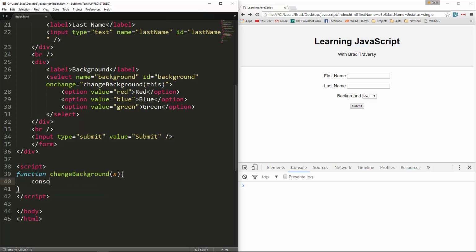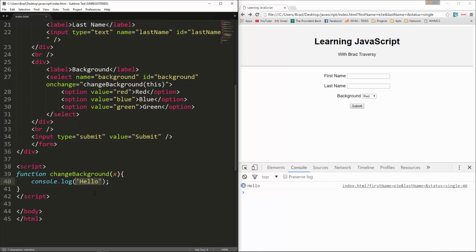So let's test it out and say console.log hello, just to make sure the event works. Let's reload and we'll just change it. Notice I didn't submit the form, I'm just changing the select list. We're getting hello.